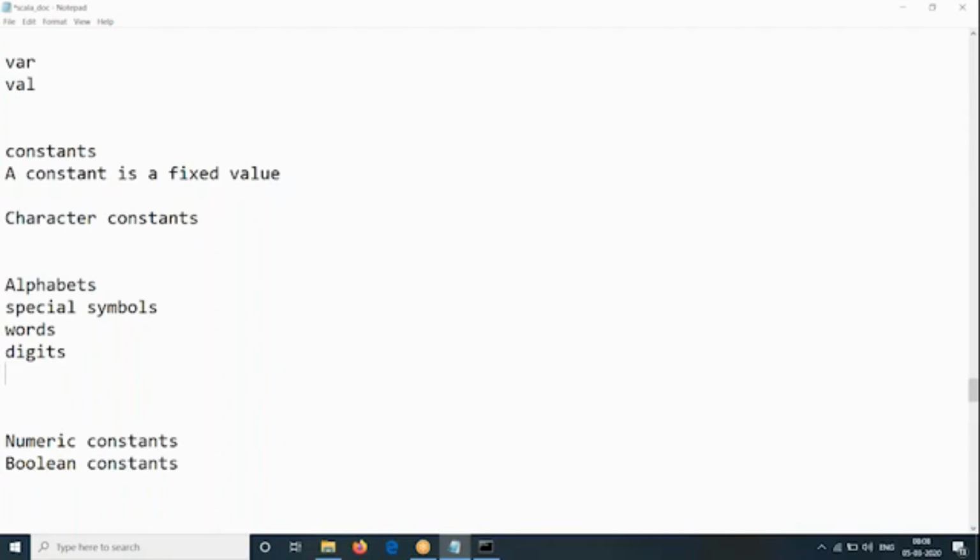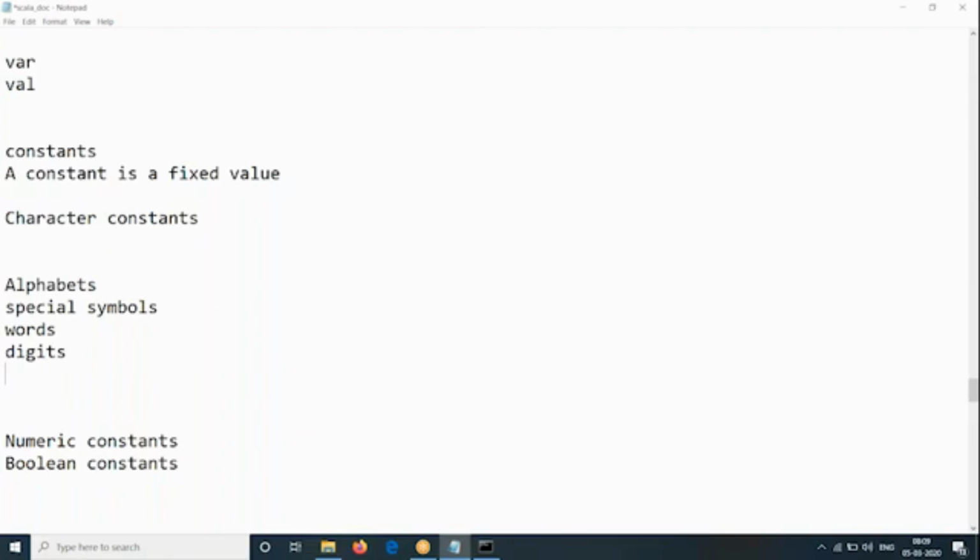Might be if you ask me, a digit is a number, sir, then why are you saying that it is a character? See, it is a number, no doubt about it. But even numbers can be characters in certain situations. When you put them in single quotes or double quotes, it becomes a character. But if you don't use quotes, it's a numeric value. But if you are keeping something in quotes, it's a character. Understand, right? Is it clear now?